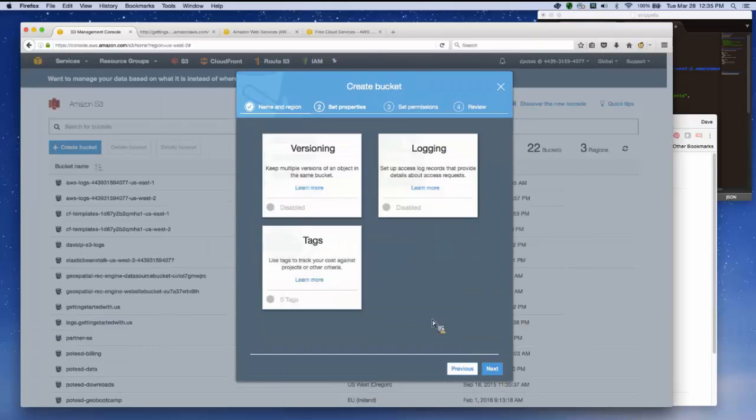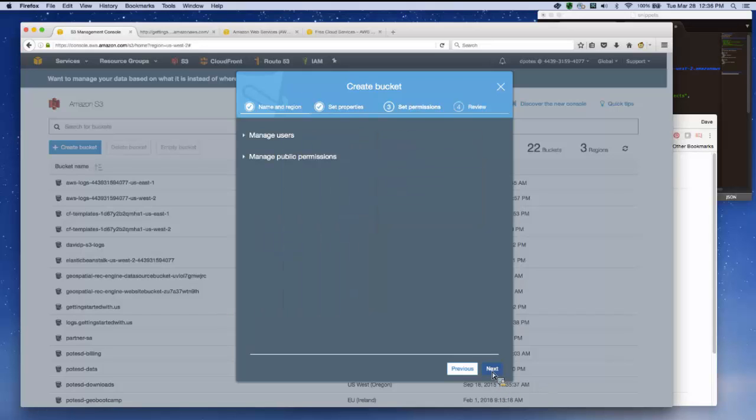So now I've created a bucket, right? And I have a couple of options that I can set on that bucket. You'll remember I said that we can enable versioning. This is great if you're sharing files and there may be changes to those files, but you want the ability to go back. Logging, we'll talk about logging a little later. We're going to come back in and modify this, and then we have the option to do tags. Say that I want to tag it for my website project, and then I want to search later and say, let me look at my billing records and see how much my website project actually cost me, so I know what to charge.